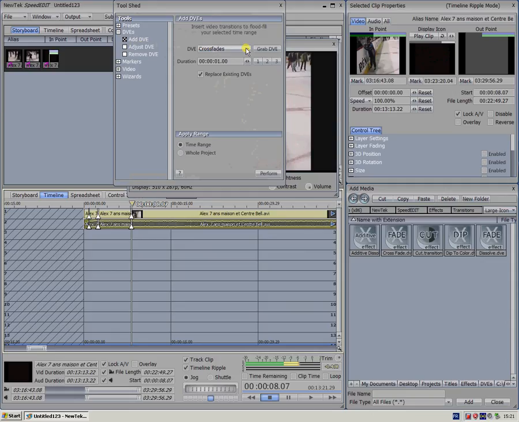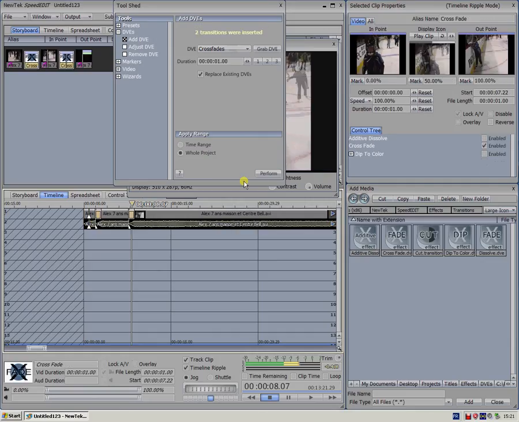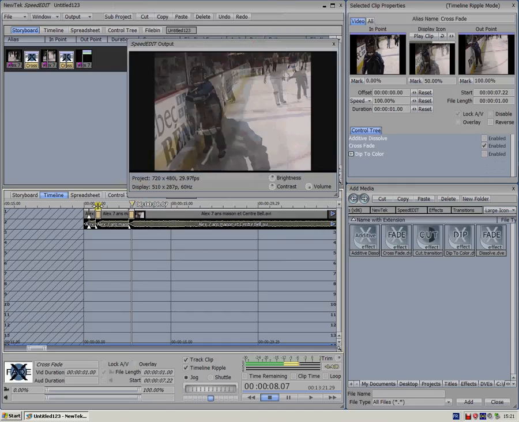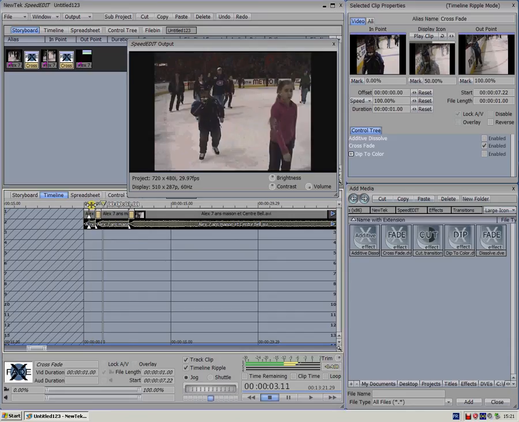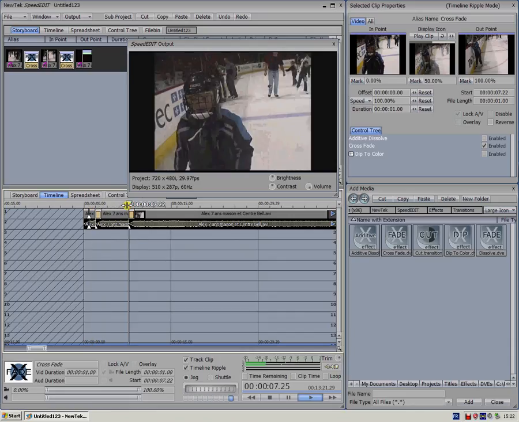You can select soft cut, crossfade, dip through black, which I do not like, but crossfade is good, and you select time range or the whole project. We'll take the whole project and perform, and boom boom, it's done. It's as simple as that. You have a clean, smooth transition all the way through with minimum effort.